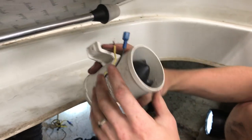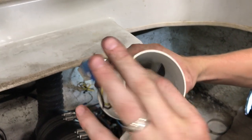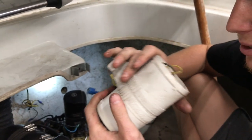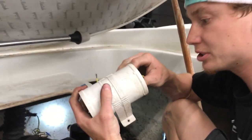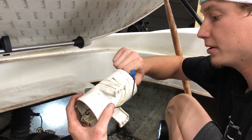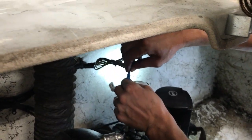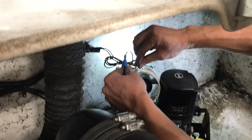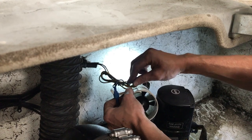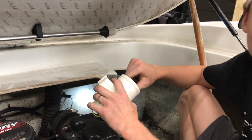There's only one blower fan on this thing and it's rusted and seized up — already a bunch of water came out of it. We sprayed some lubricant on it and tried pushing the motor free. I think I already fixed it — go ahead and plug it up and see what it does. Yep, it was just seized from sitting so long. Look at that — bang, quick easy fix. That never happens. Love it.